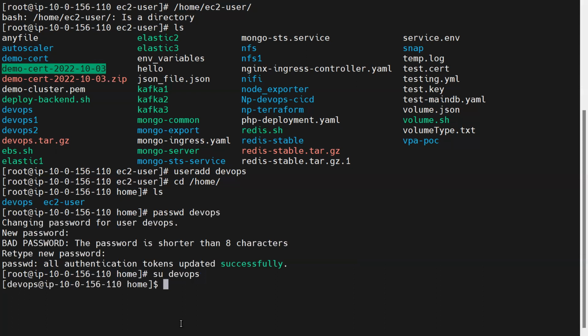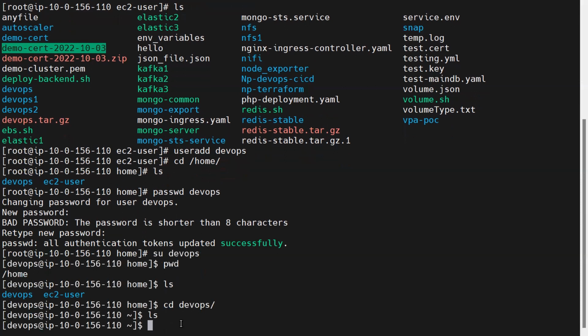It will redirect you to the home directory of that devops user, and now you can do operations through this devops user. You can see the present working directory as well, which is under /home/devops. Let me... Yeah, it did not go here. Okay. So whenever you create a user, it doesn't give that home directory.